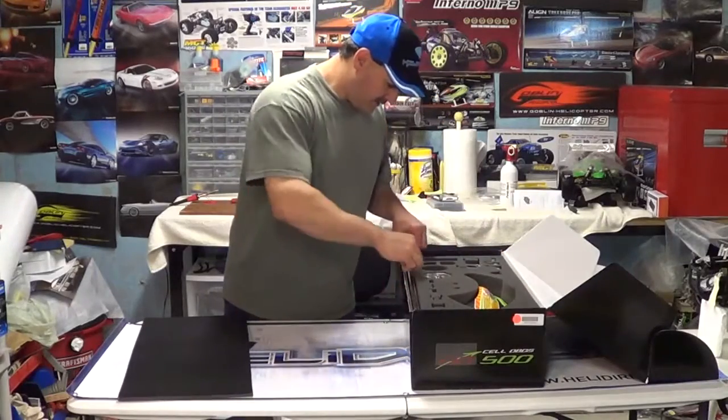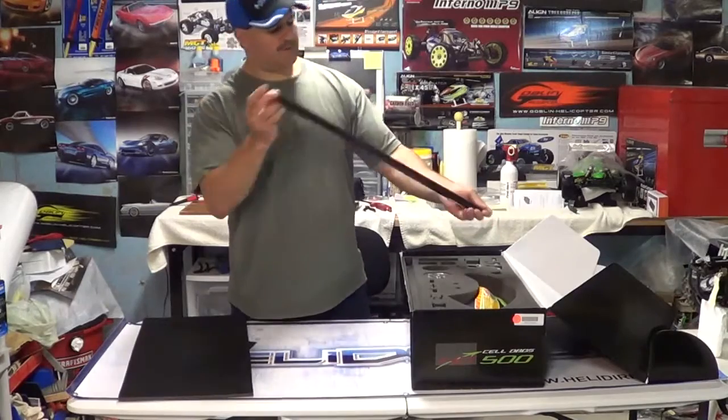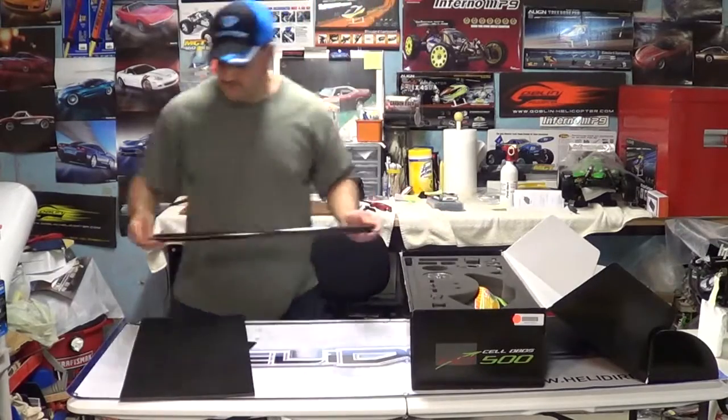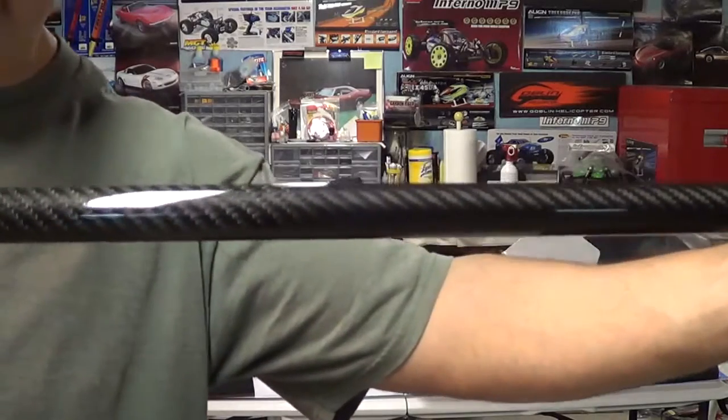It looks like we have a carbon tail boom here, guys. Okay, it looks like we have our components. Rudder rod struts are inside of this. Show you this quickly. This is a real carbon boom, guys.